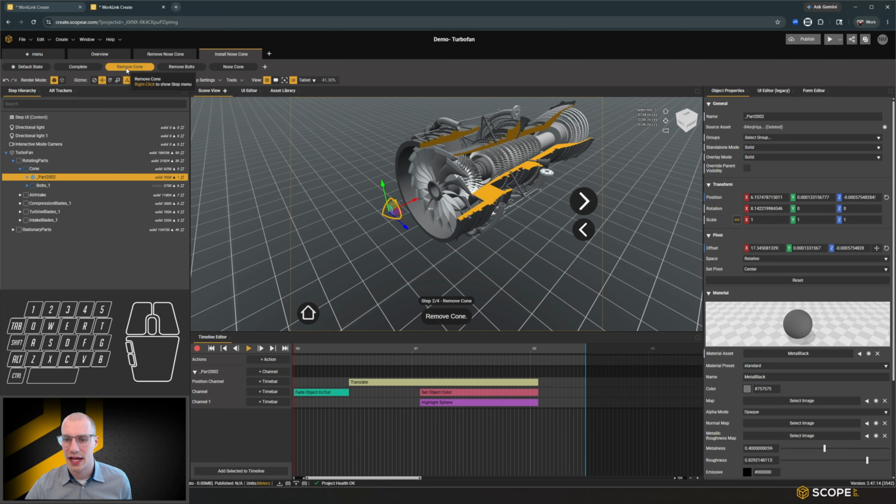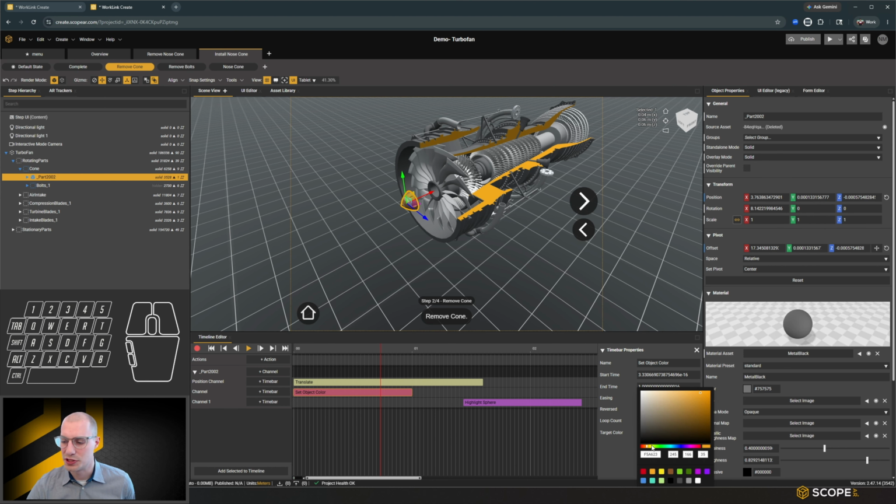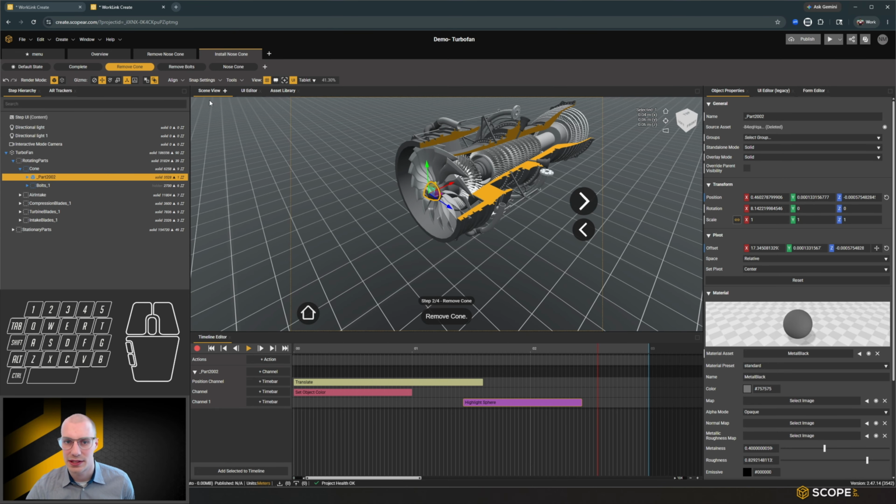Go over here, and now it's hidden again. And we have this fade object in and out command. So honestly, the easiest way to correct that is just to delete this. And we're going to adjust all these time bars a little bit to be more forward. Maybe we're actually going to switch out and have the highlight sphere happen at the end. Finally, remembering our visual language, we're going to switch this to green. And now we have an animation that says, hey, take this nose cone, install it. And once it's installed, you get a nice green flash that says, hey, you did that correctly.